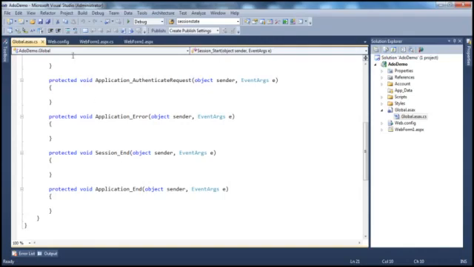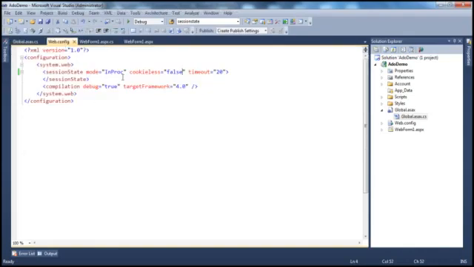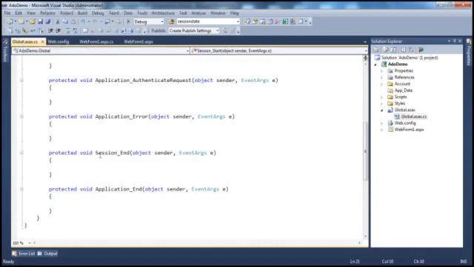We know that we can specify the timeout for the session in the web.config file. The default is 20 minutes. So when this time is reached, and the user is inactive for that duration, the session will be automatically timed out. So that's when a session can end. And when the session ends, this event is going to be fired, and in this event handler we'll decrement the number of users online by 1.